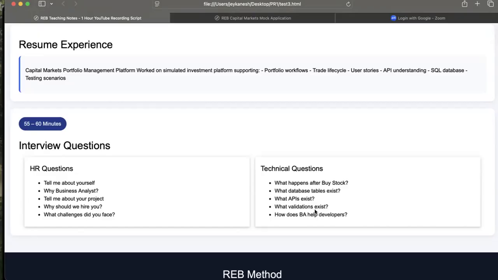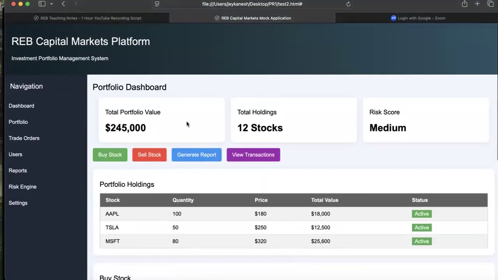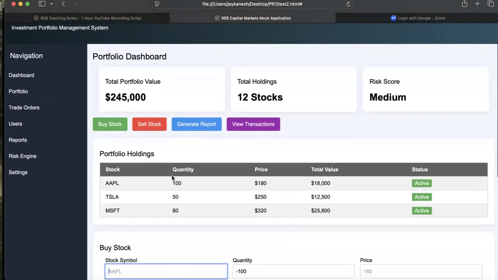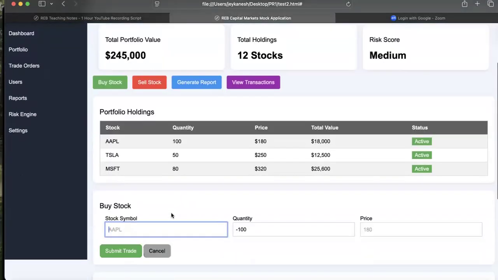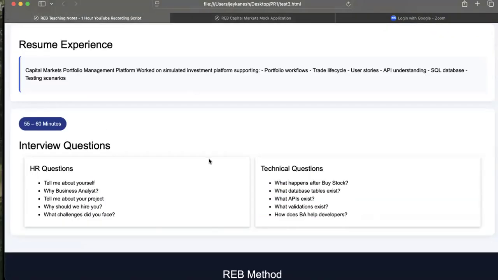If quantity is greater than zero, stock exists, user authenticated. We are not allowing the dashboard to show if the user is not authenticated. For stock, we want to validate whether the stock exists or not. If the quantity entered is a negative number, these are all validations.